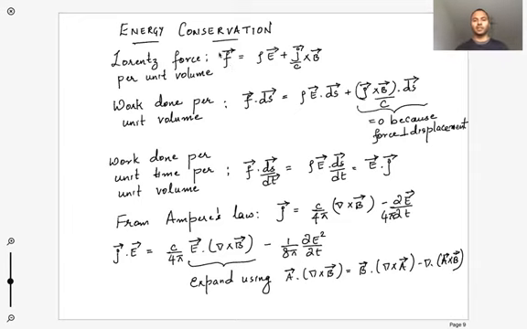So I've just chosen to work with the volume density form instead of a single charge of the Lorentz force. So that's the force per unit volume. The work done per unit volume is that force times the dot product with the displacement vector ds. So I've just taken a dot with ds of this equation. Now the interesting thing here is j cross b dot ds must be 0.